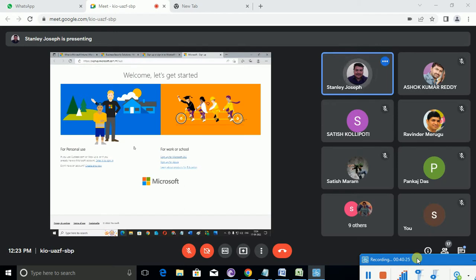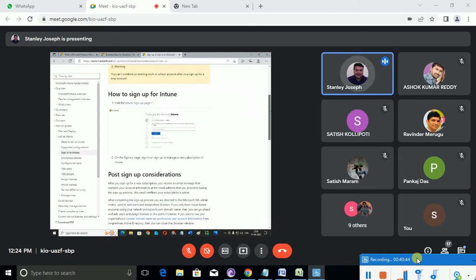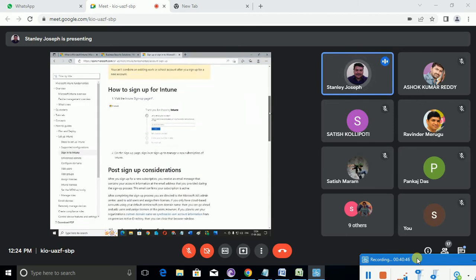Okay, so sign up for Azure, sign up for Microsoft 365, or Intune for education is also available, because Intune is bought not just by individuals but also corporates and schools also. Okay, in Western countries, to manage the student devices, etc. Some schools also buy Intune.